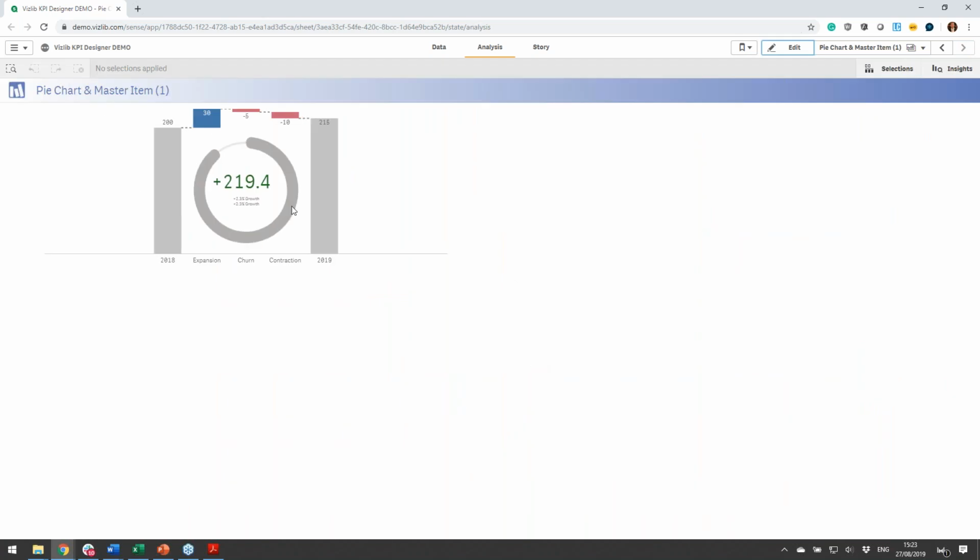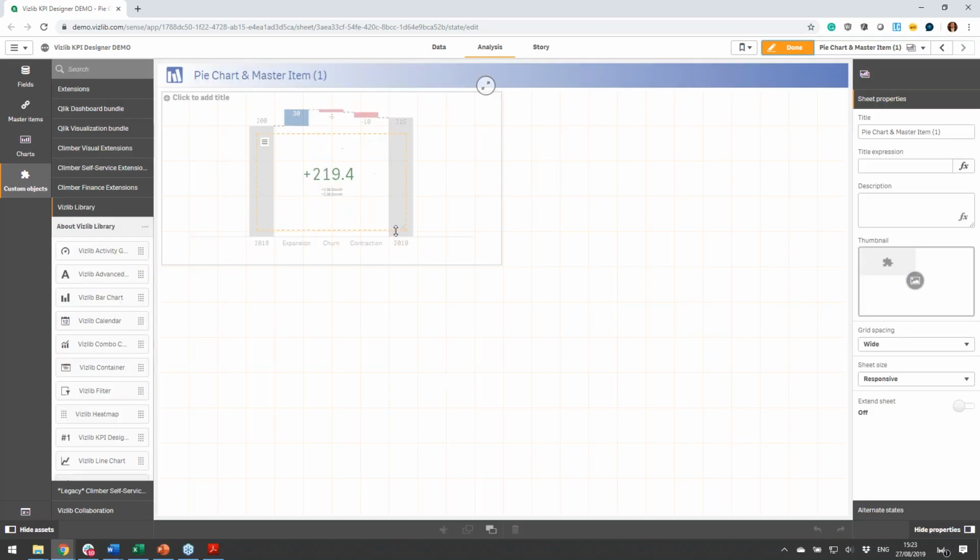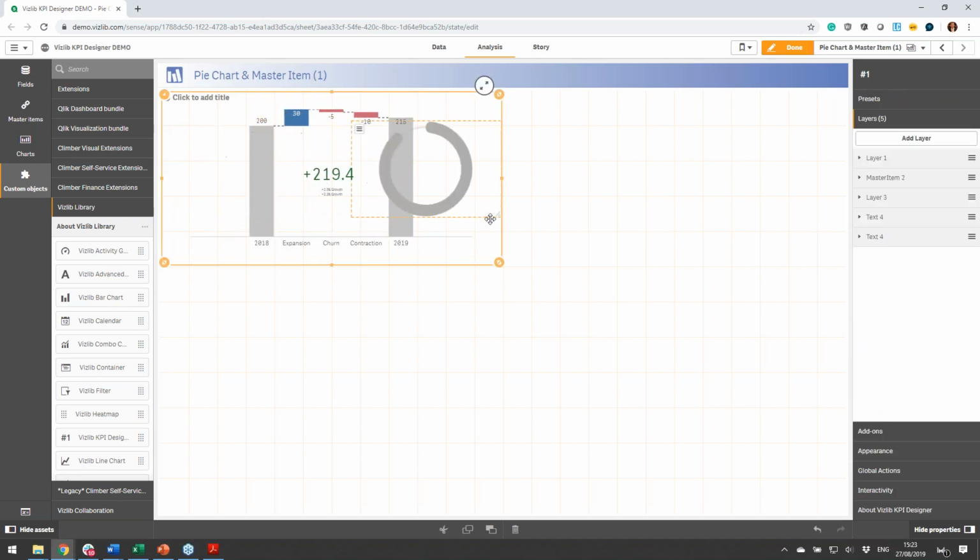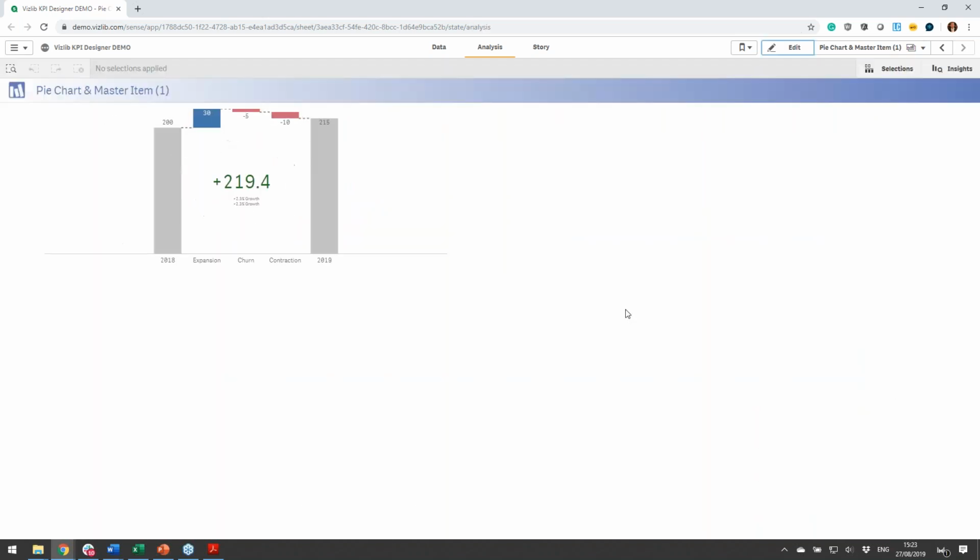And if you build it very nice, you can have, for example, this case here. So with this, please do explore this. At the same time, I'd kindly like to ask everybody not to abuse this, right? If you use too many master items, if you overlay too many objects, there may be a degrade in performance. So you always need to apply some common sense here. But overlaying objects has always been one thing that was never possible in Qlik Sense, but the KPI designer has effectively brought it back to the table. So that's now available for you. Please do explore it, and share some really cool designs with us if you can.